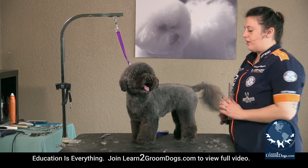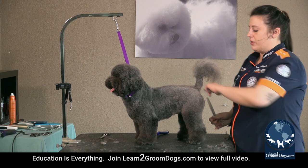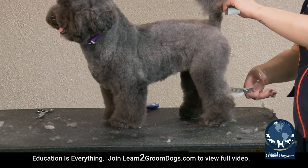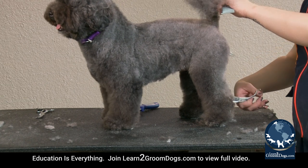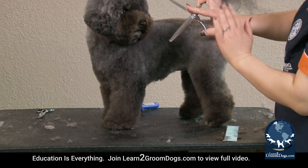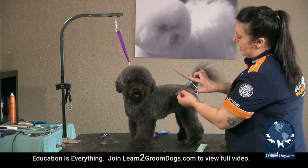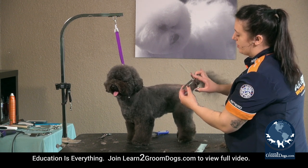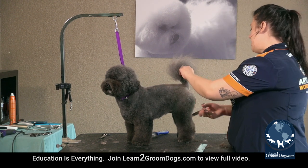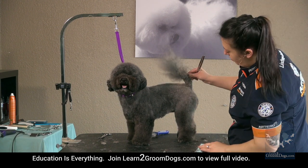It's just really cool that us as groomers right now have so many tools and things available to us that they didn't have even 10 years ago. You've got to utilize the stuff that's available, and we have a lot of cool toys. One of them being the blending type shears — they're kind of a hybrid between a thinning shear and a straight shear. They have wider teeth than a thinning shear but have little gaps between them that make it really easy to maneuver and get around quickly and get a pretty nice result. On my pet grooms, I can get around a leg super fast.